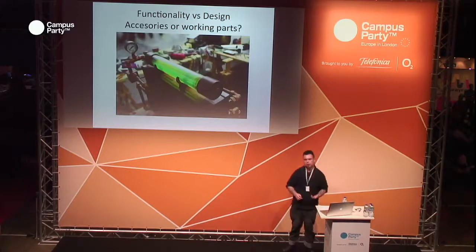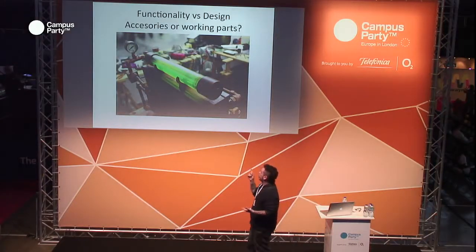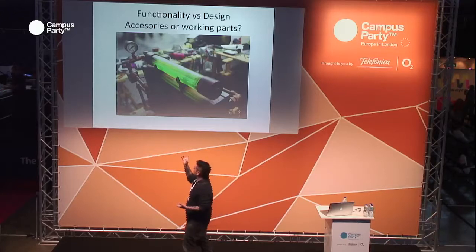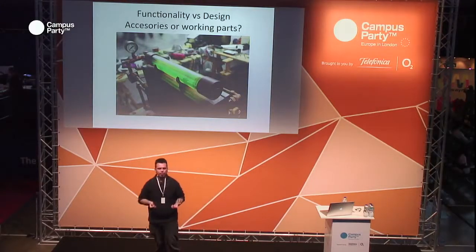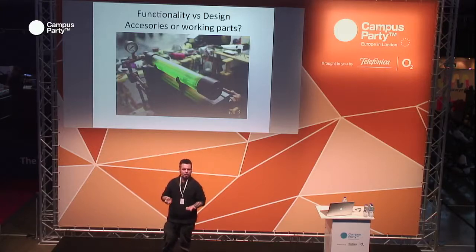In terms of accessories and working parts, in this picture you can see it has valve pressure. The actual liquid cooling is going through the copper pipes. See the pump there. Now you could put any pressure measure there, and it would look good. But when you're starting it on, if you don't see the whole thing moving, it looks a bit fake.